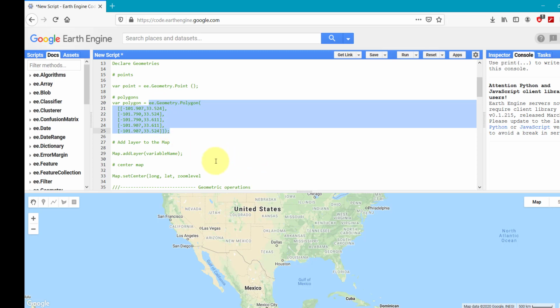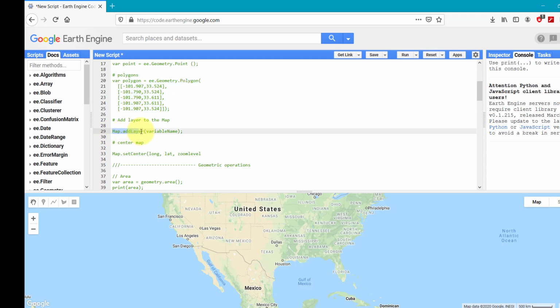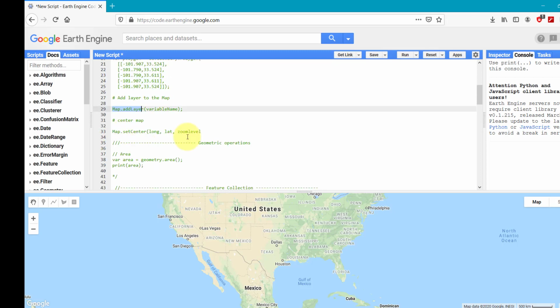Finally, we need to learn how to display the image or feature we have on the map. For that, we already used this function before, which is Map.addLayer. And sometimes if we have a lot of data and we want to zoom in to a certain portion, to avoid scrolling the mouse again and again, we can define the zoom level as well as set the center.